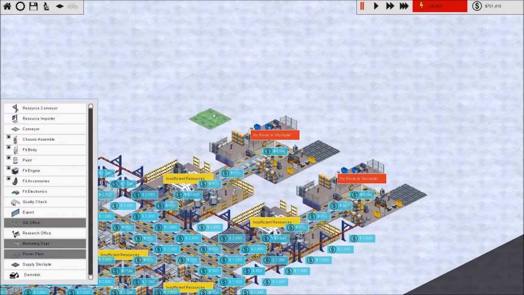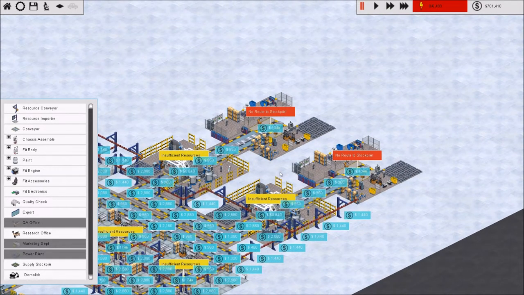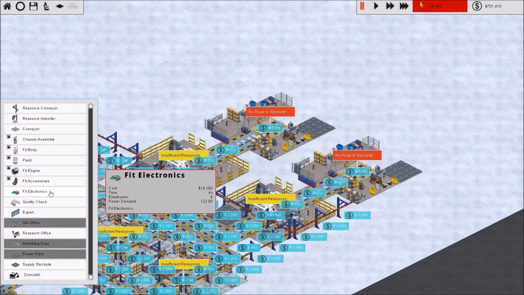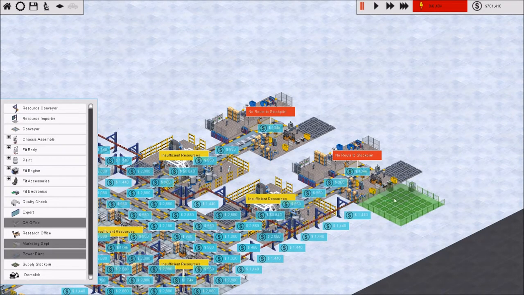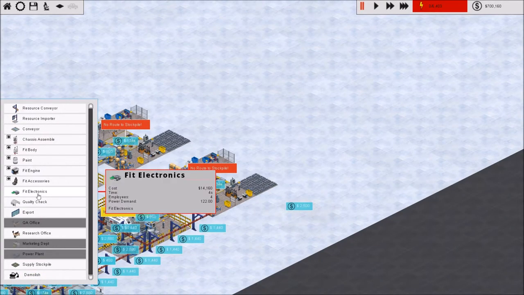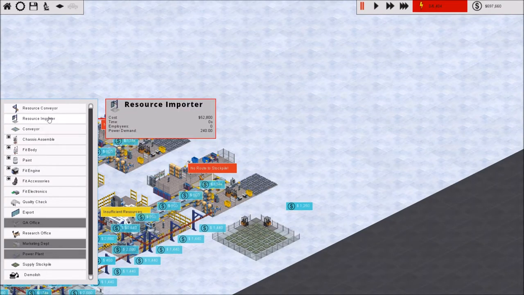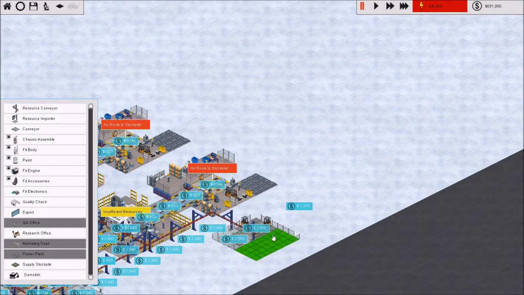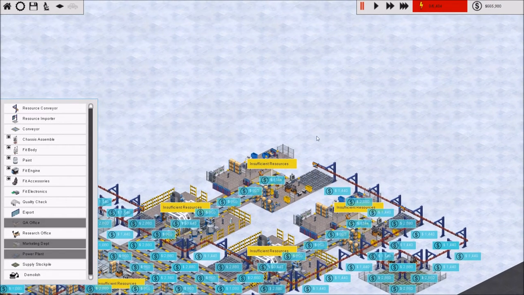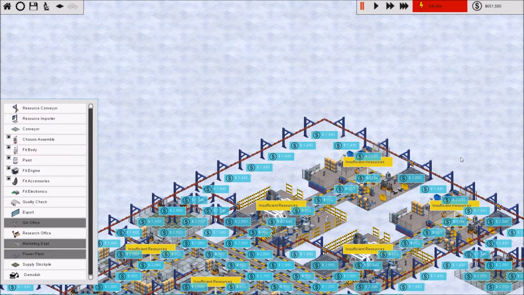It'll be interesting because three might be too much, whereas two isn't enough for the chassis. But we'll see. I mean, it got really, really far backed up. But now let's do a stockpile on this side. Let's just put it here. No. We'll put it here. And we'll do another resource conveyor.